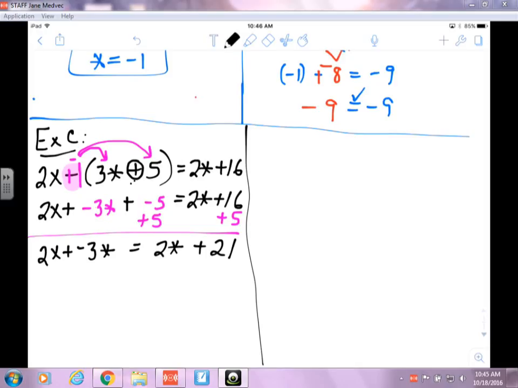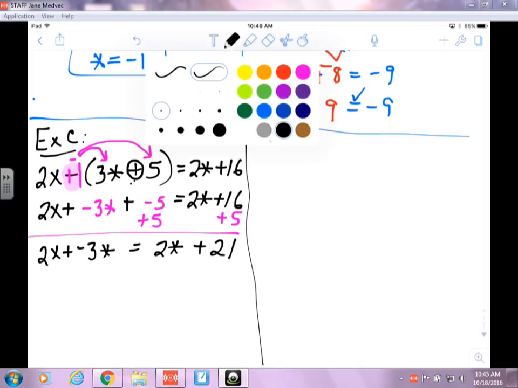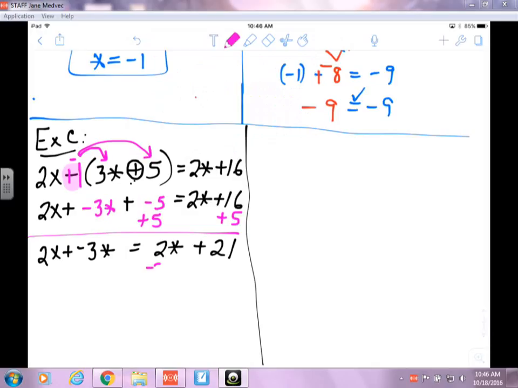Now you're going to notice that I want to get rid of the 2 star. What students will do is this. Now this is wrong, I'm just going to show you. They're going to go minus 2 star, minus 2 star. Whoa! I've got a negative 3 star. I can't take 2 star away from that. So try to avoid that. Okay? You can't do this because you have a negative in front of the 3 star. So I'm going to undo that. That is not something I want to do.